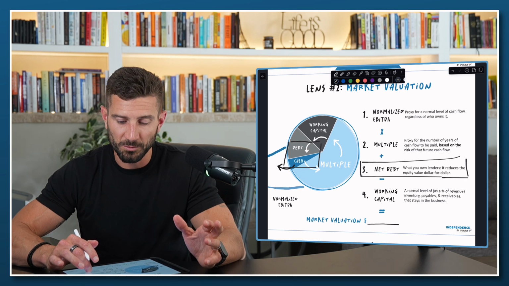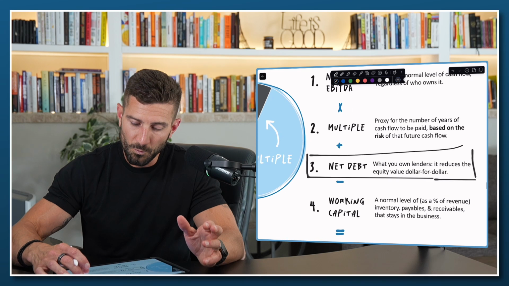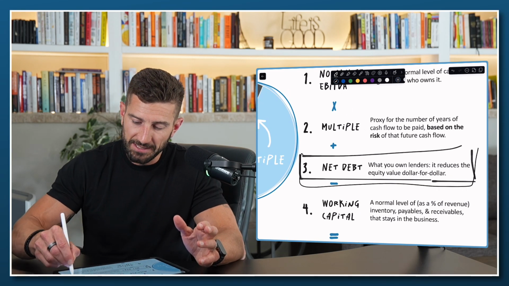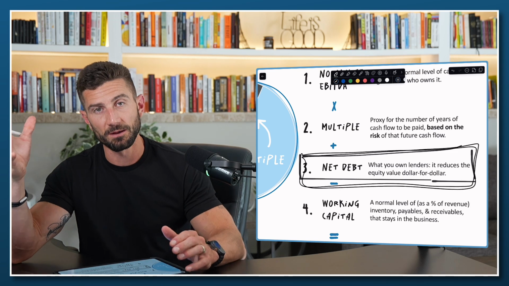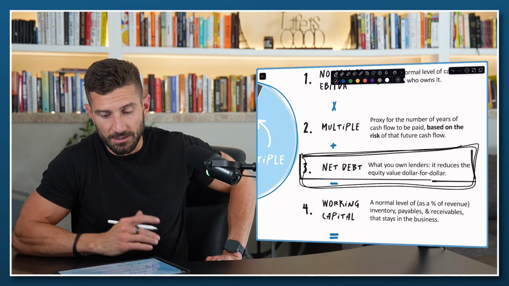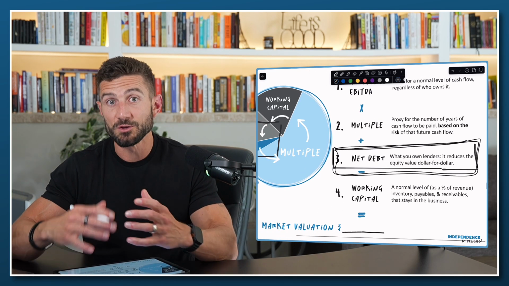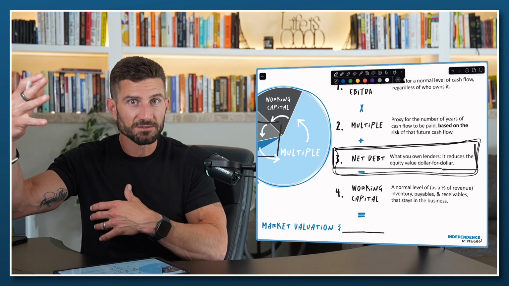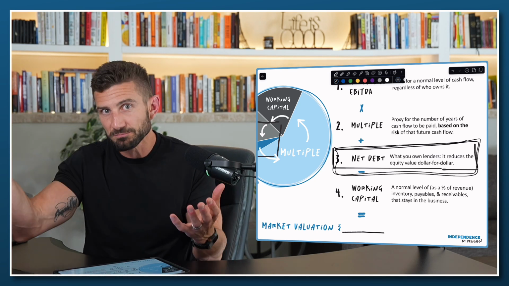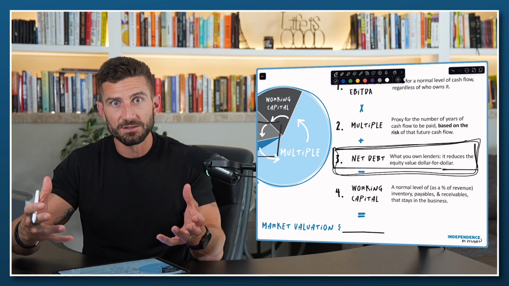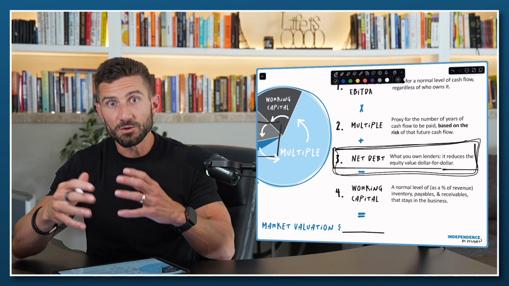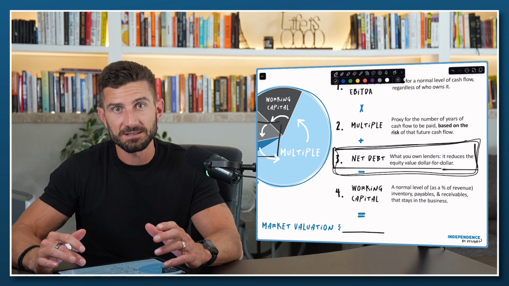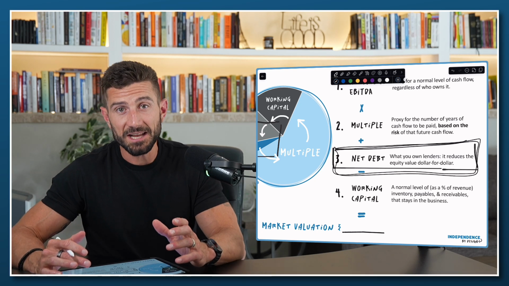Once we understand that normalized EBITDA in the multiple, we have to provide a cash-free, debt-free company. So that's where that $1 million came in with the Advanced Solutions versus the Rockin Times that had no debt. And it's a use of capital, because you might be able to use debt to grow value faster. That's what private equity firms do. They do buyouts. They use debt and then they grow equity and then they sell it. We can use debt effectively. So debt is not a bad thing. And technically debt is cheaper.